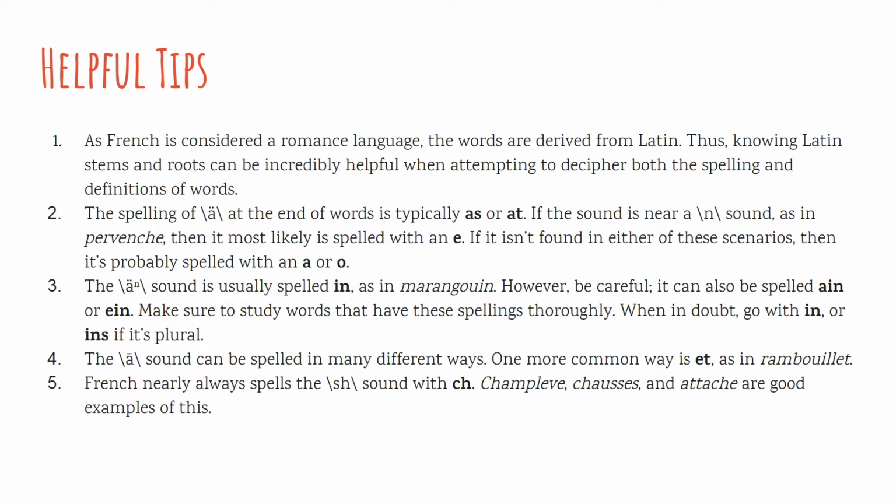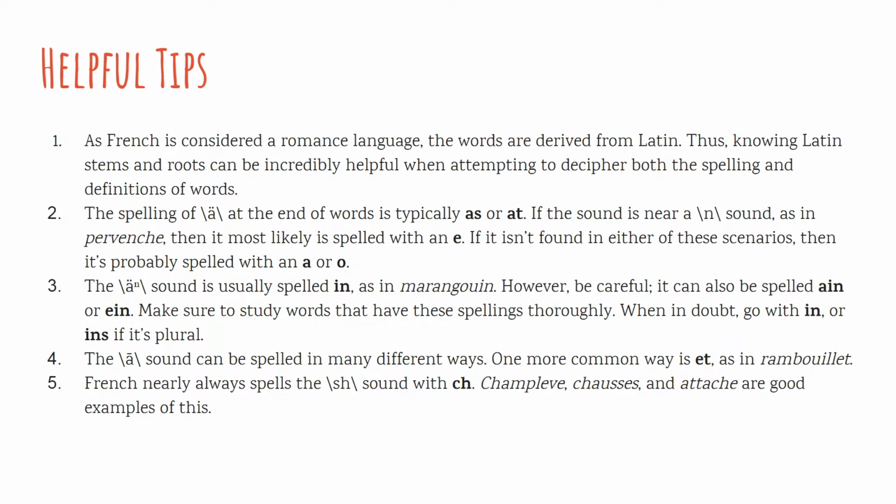Next, we have the ant sound. The ant sound is usually spelled in, as in maringouin. But you should be careful because it can also be spelled ain or ein in some scenarios. So make sure to study these words thoroughly. When you're in doubt, go with in, or ins if it's plural.